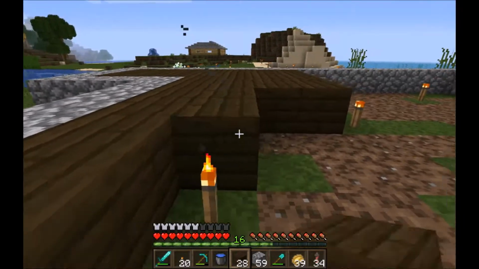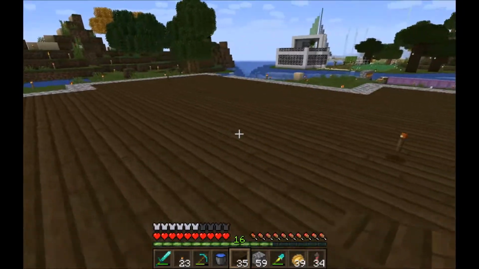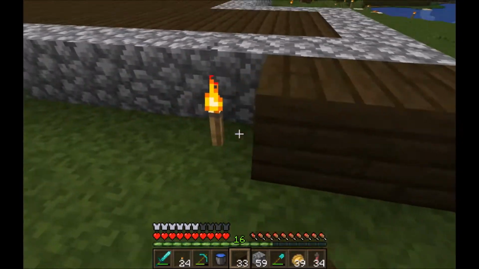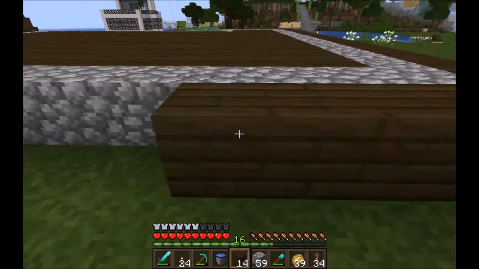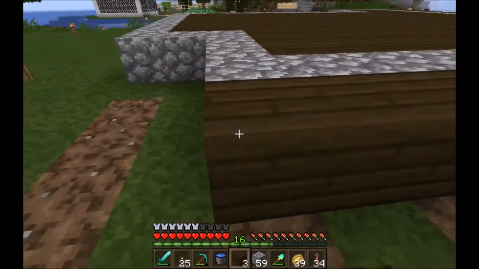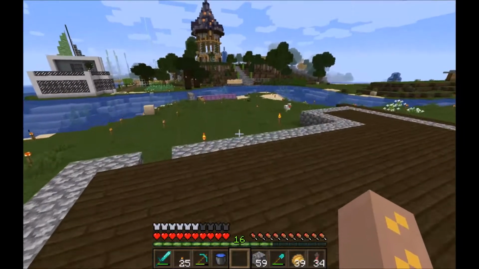I'm going to go ahead and place all of this dark oak down. And now that we have all of the dark oak placed down, I'm going to go around and border this with some more dark oak. The reason I'm doing this is because this is where the outer wall is going to go, and where the cobblestone is right now, that is where the inner wall is going to go. So that's what people are going to see on the inside.